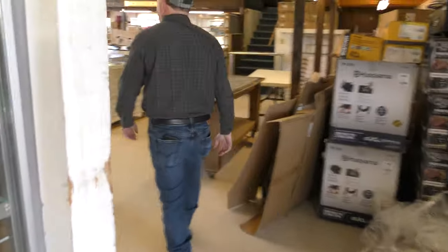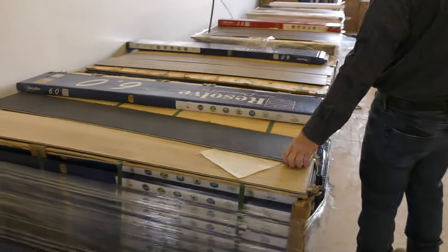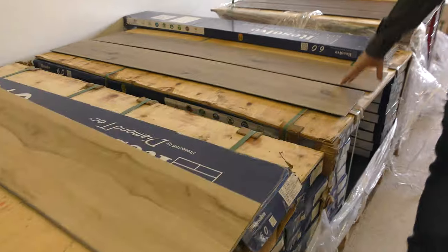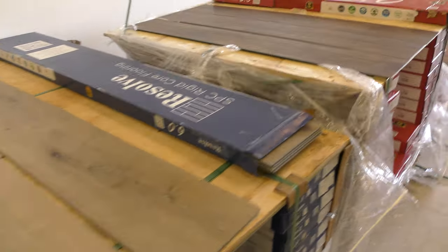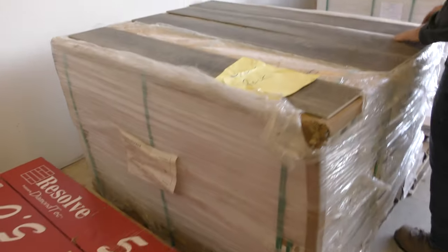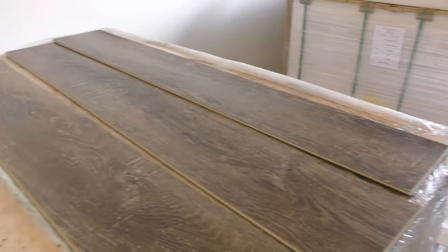Look at the lineup of flooring that we have. You name it, the boys are still setting it up. A lot of vinyl waterproof flooring right there and some great colors, some great styles. Again, you're looking to get a project going, you wanna get down here for it. This is Castle Rock. Everybody loves that color, Castle Rock right there. Super, super waterproof lock flooring on there.